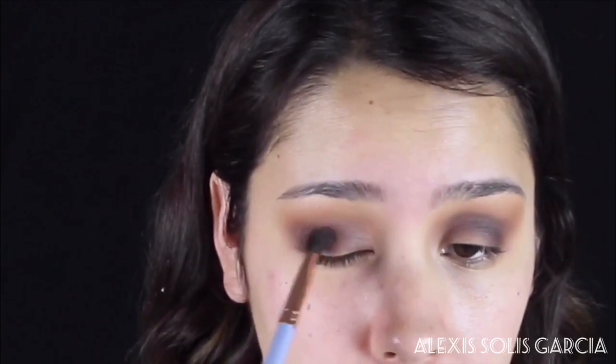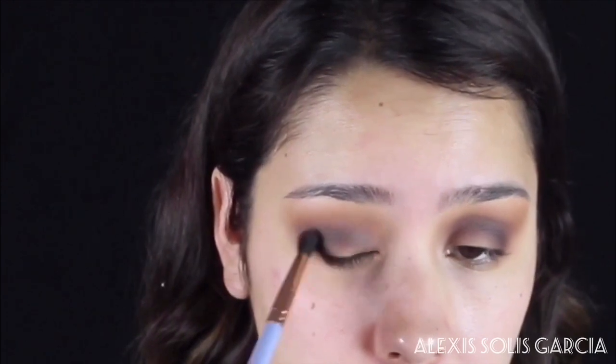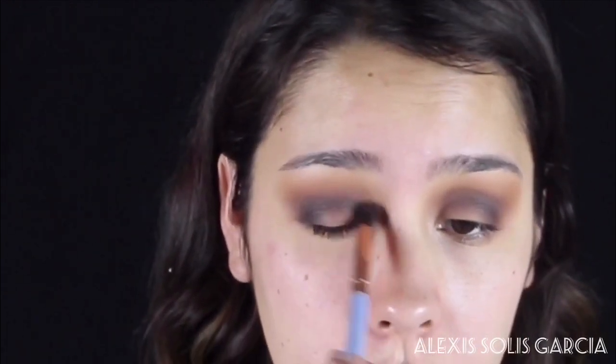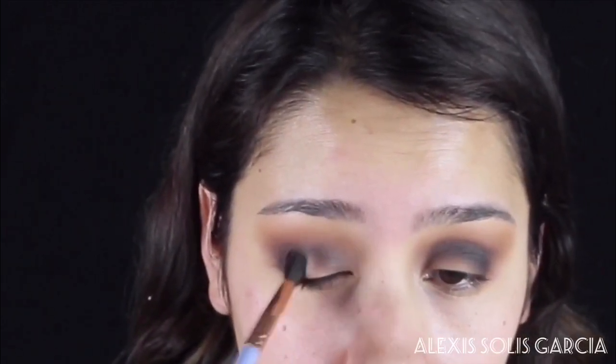Like I said, make sure when you use dark colors, you're using a different blending brush to blend everything out, because when you're using pigment, it's kind of hard to blend it if you're using pigment over pigment. So make sure you get a brush like this one right here, the Sephora blending brush, and just blend everything out.